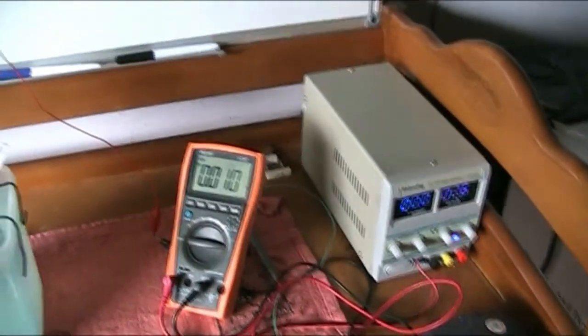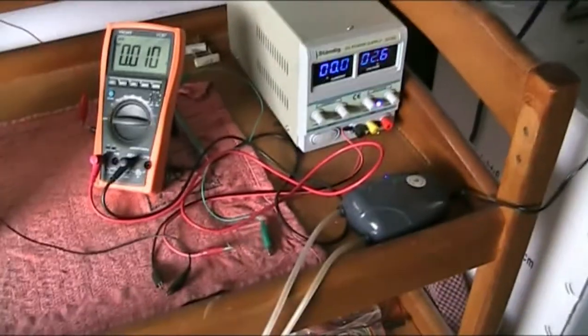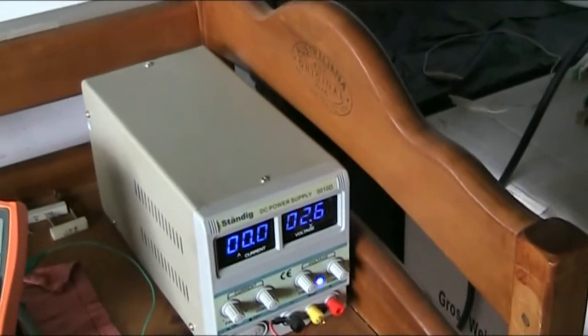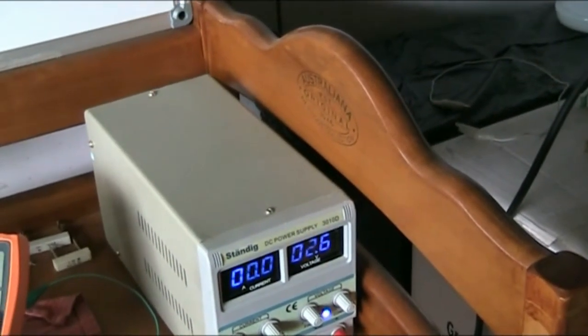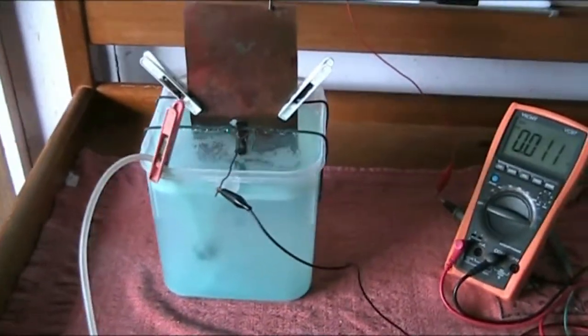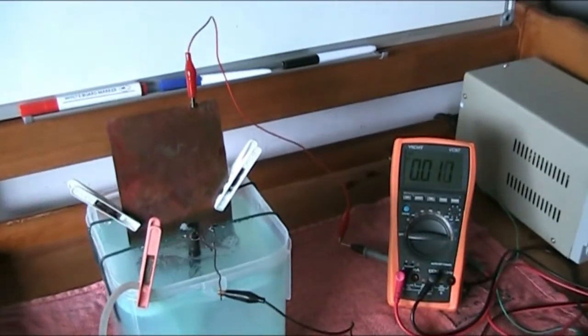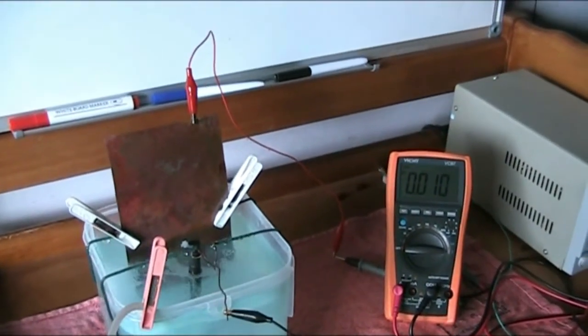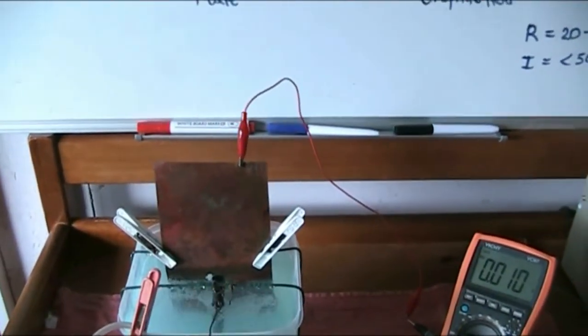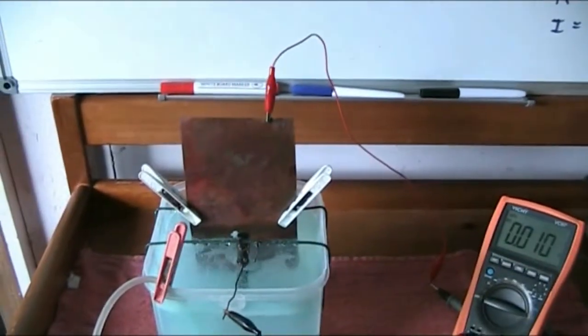Here's an example running at 10 milliamps using a 100 ohm resistor in the circuit, and we have 2.6 volts at the power supply. And if we have a look at the GANS production, we have the typical arrangement with carbon rod next to a copper plate. A fairly thick one in this case because that allows me to create a lot of copper oxide GANS before the thing wears out.